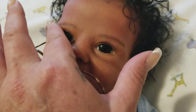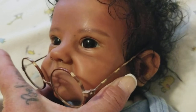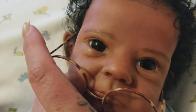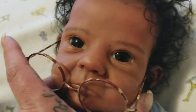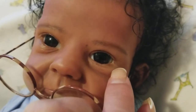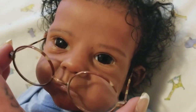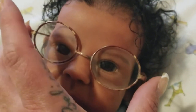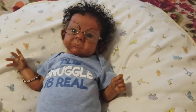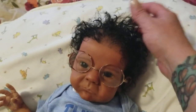And his eyelashes are rooted on the top. They're more like sparsely rooted lashes, which I like for him. You can probably barely see them in the video, but it's just perfect for him. And then he has painted lower lashes, which, look at that. It just looks like there's lashes on there. Very, very realistic. And of course, we have his little John Lennon round glasses that complete his little look.